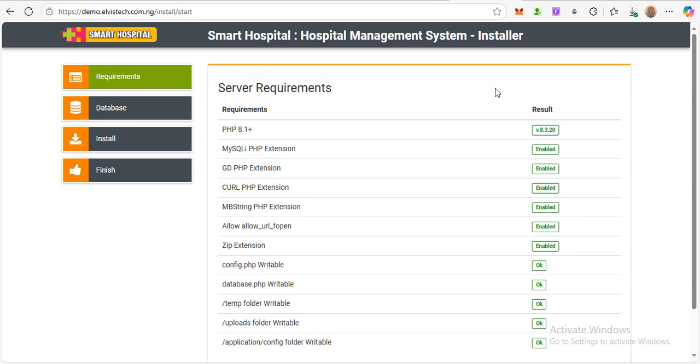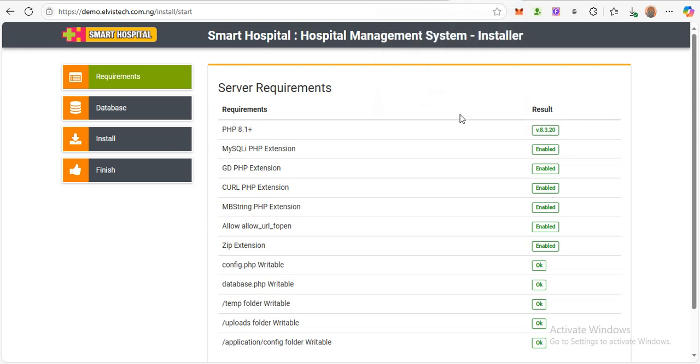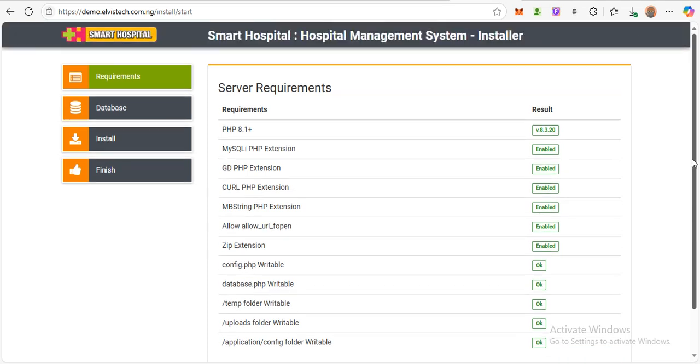But if you're running 8.1 plus, fine, but let me show you how to change your PHP version in case you're running something lower, because you need to make sure that all these are checked green. Once you're running the right PHP version that is above 8.1, then all this should be in green.